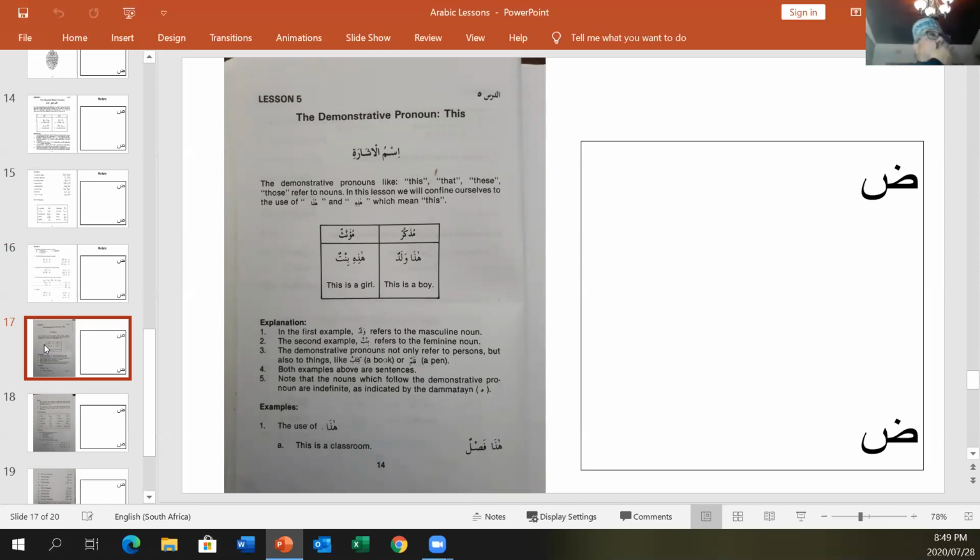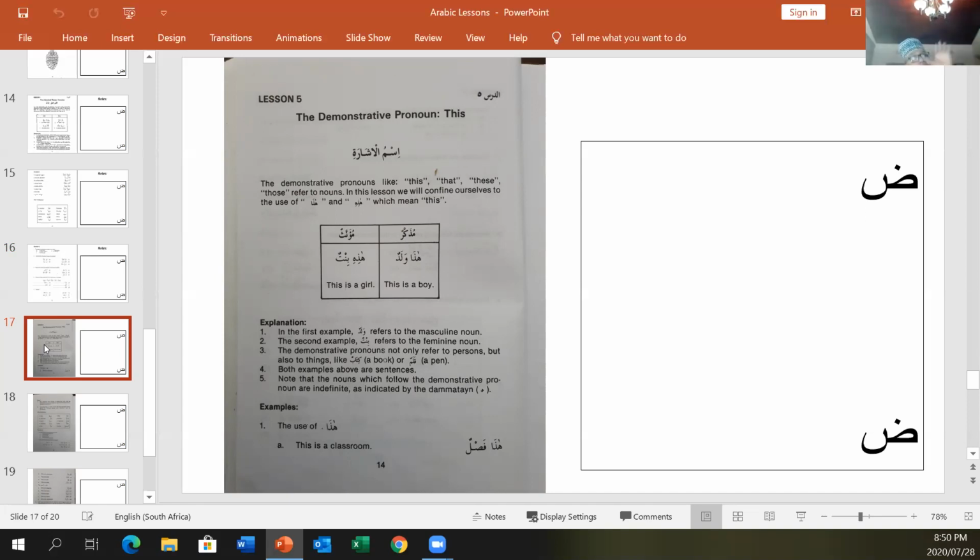Okay, fine. Now, as we see there, a demonstrative pronoun like this and that, or these and those. This is important because we've been working with phrases all the time. For example, if we say waladun kabirun, meaning a big boy, that is not a sentence. But now we're going to start formulating a sentence. In Arabic, we will refer to it later as jumlatun ismiya, meaning jumlatun is a sentence, ismiya is a noun, so it's a noun sentence.